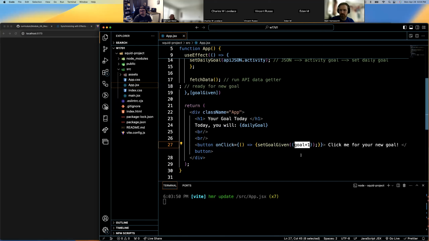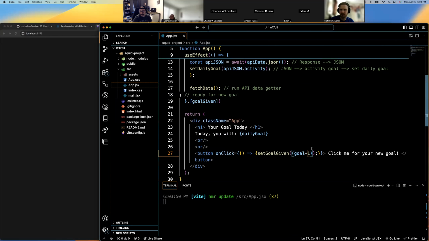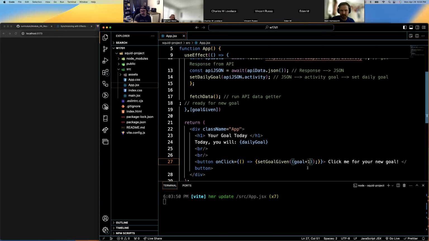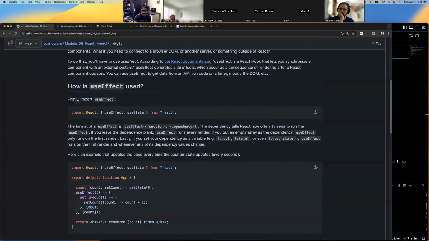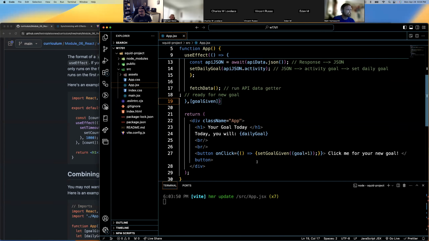I think if you want to do it the way you did, you can use, I think it's a previous, as the argument, something like that. I might be misremembering, but on line 27, you can use set goal given and then put the argument as, it may not be previous, but something like that, and then change it with an arrow function. Gotcha, gotcha. Oh, wait, can I just cheat? I thought this would work exactly the way I wanted to. Okay, but is that not what I did? Except it's goal.